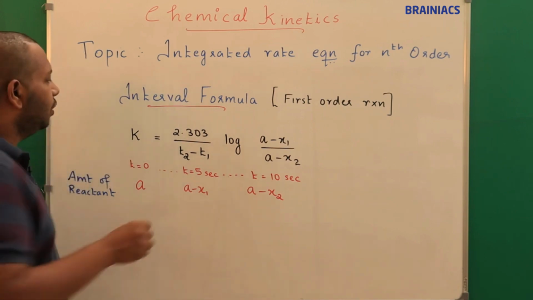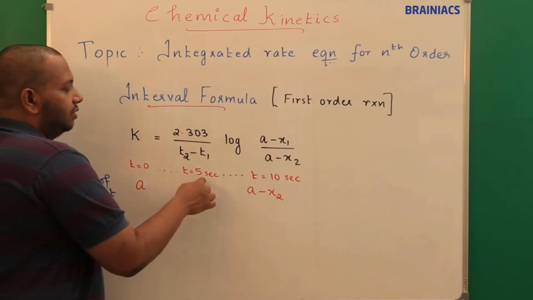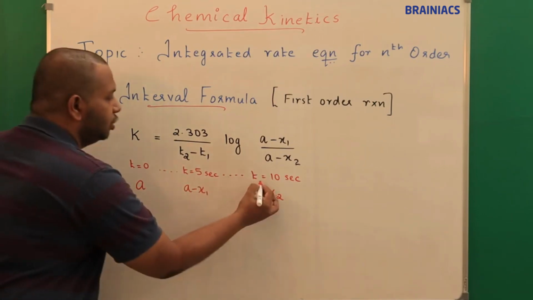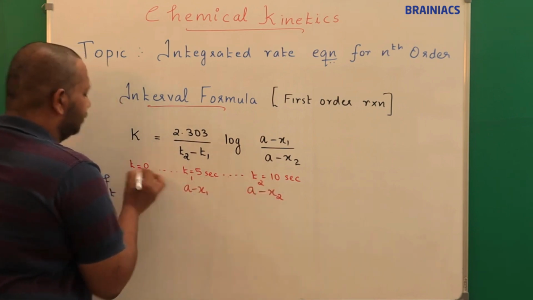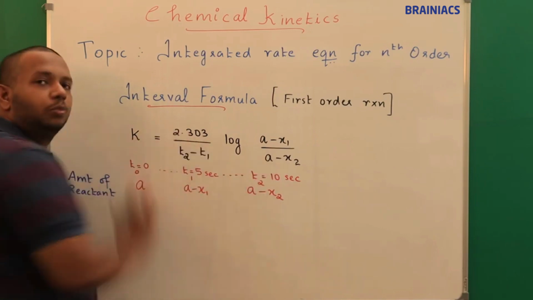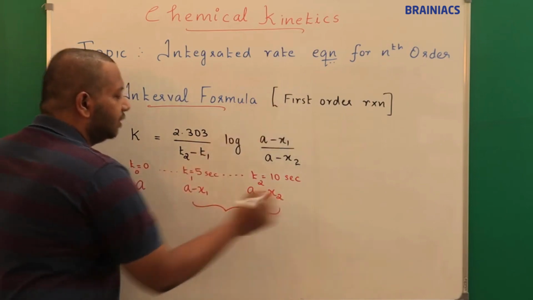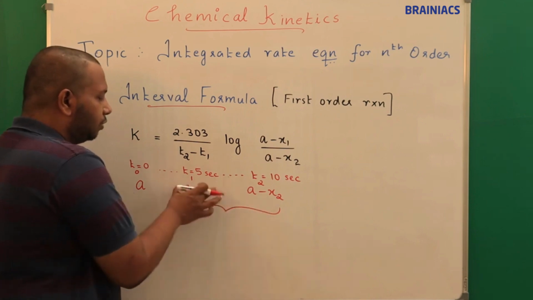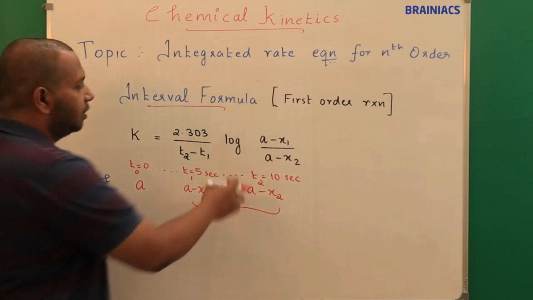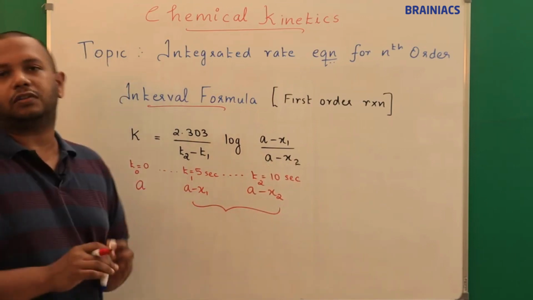In that case we know that time will be what? That time interval in which they are asking you the rate. So this is now between 5 seconds and 10 seconds. That's why t2 minus t1. So let's say this is my t2, this is t1 and this is t0. Between this period it should be final time minus initial time, that is t2 minus t1. Now log initial concentration. In this period of time, what is the concentration initially, or what is coming first? A minus x1. So I am substituting A minus x1. Now final concentration means after 10 seconds. What is that? A minus x2. That's why I am substituting A minus x2. Just a modification of that.